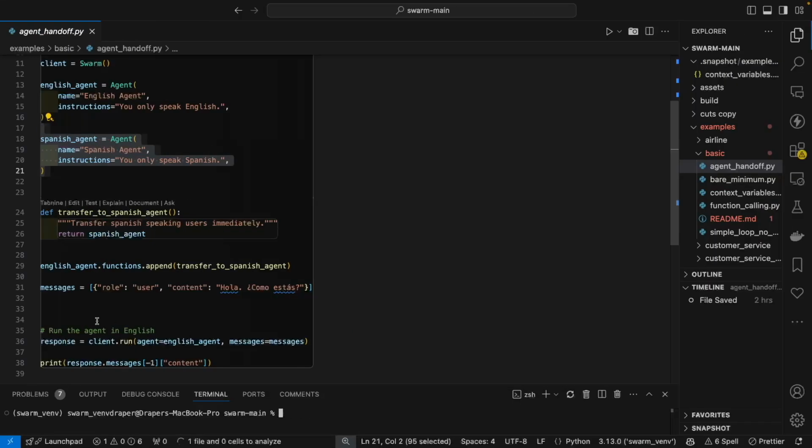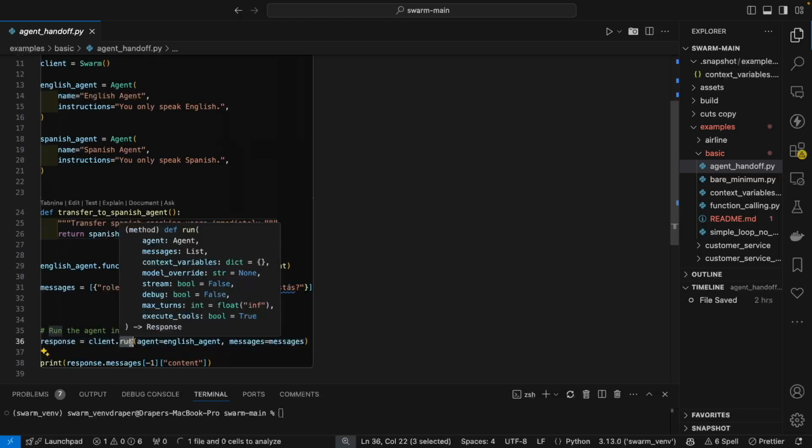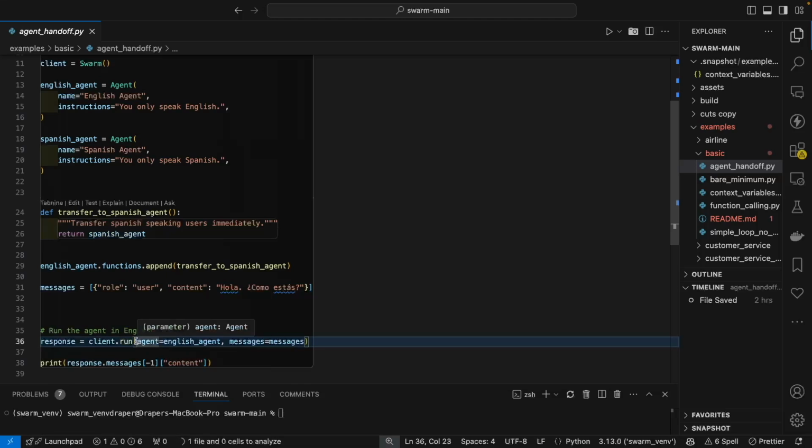Line 36, we're going to get the response of the result of the run method. Now, client, which again is where we instantiated Swarm on line 11, has a method called run. And here we can see that it takes in several arguments and returns a response. But in this case, we're just going to give it an agent, which is the English agent, and messages, which counts as the conversation.